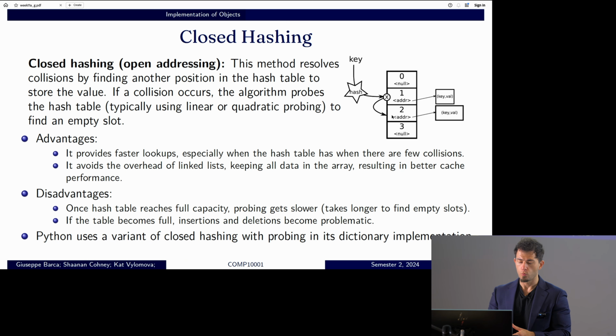But when the hash table becomes denser and denser, probing becomes more and more expensive. So ideally, you want this hash table to be sparse, to have your ideal lookup time, which is constant time. And this is what Python uses. Python uses, for dictionaries, closed hashing with quadratic probing.